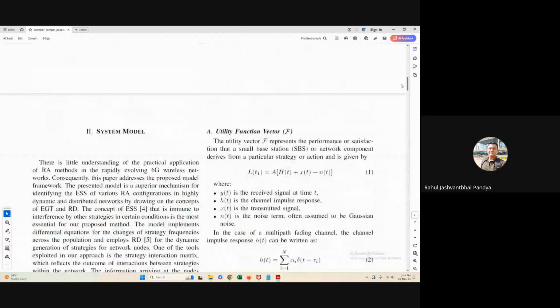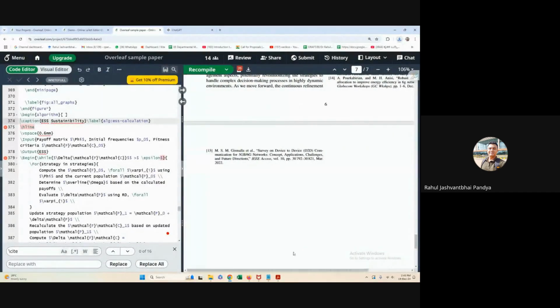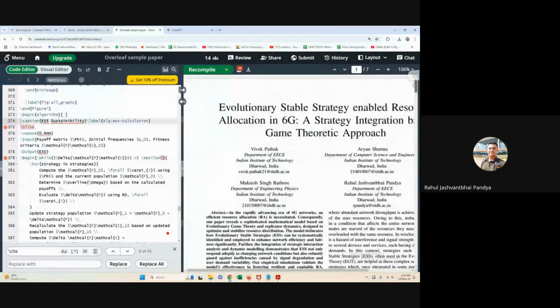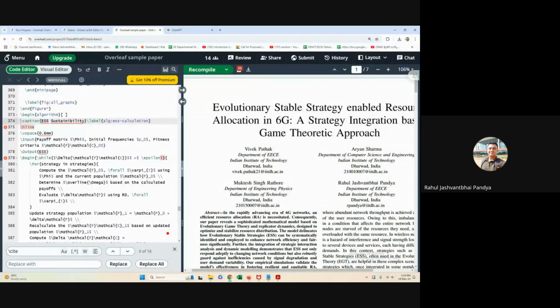So here you can see, all in all, what we have discussed is the advantage of using Overleaf for scientific paper or article writing. And I would advise that you try it for, let's say, at least a week or two, and then you can decide whether you like this or not.